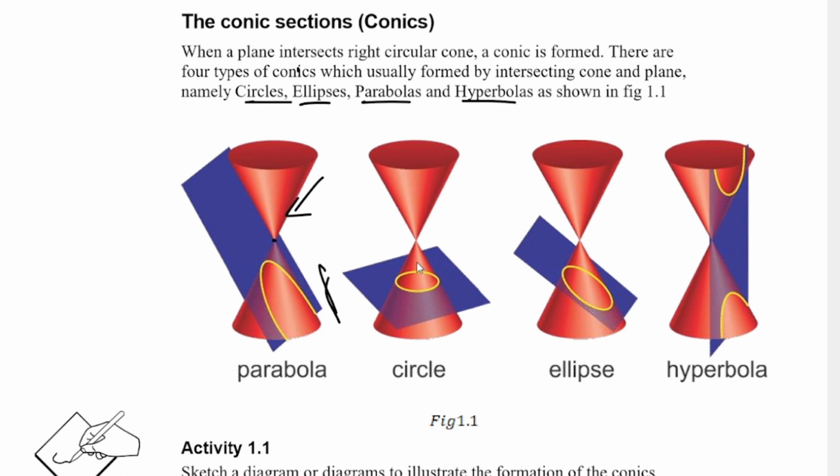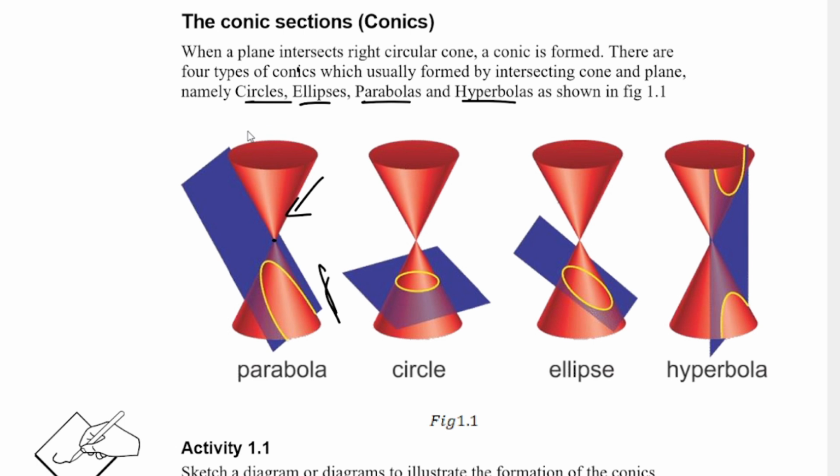Now let's talk about the first one. In general, conic sections are used in architecture and engineering, for example, bridges and satellite dishes. Also in astronomy, we can talk about orbits of planets and comets. In technology, we can talk about signal focus in satellite dishes and flashlight beams. In our daily lives, we can talk about eyeglass lenses, microphones, water fountains, and those things. These are real life applications of conic sections.